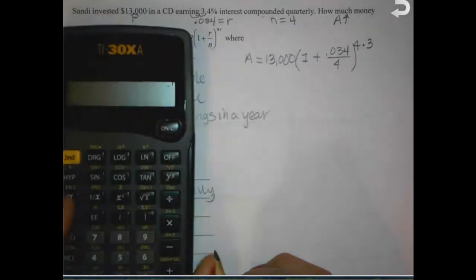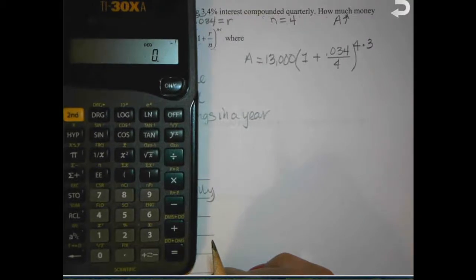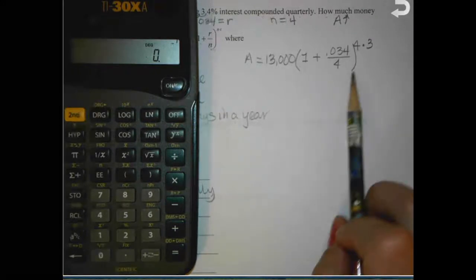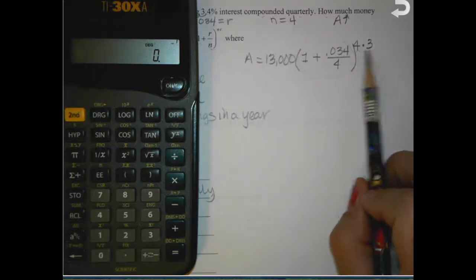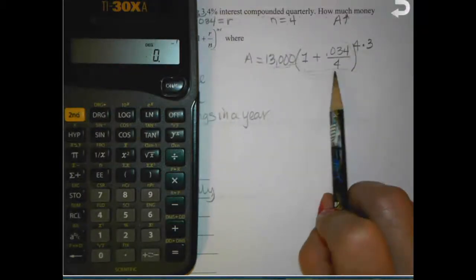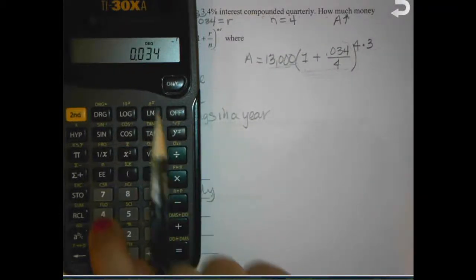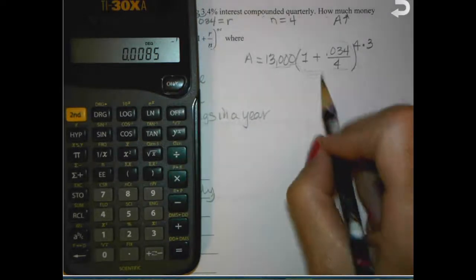Now we would like to use a calculator, and I should tell you, we have to remember the order of operations, which means that the very first thing you work on is parentheses, so everything inside the parentheses comes first, then the exponent, and then this multiply out front. So if we work inside the parentheses, we have to do the division before the addition. So let's start with the division. So we have 0.034, and then we're going to divide by 4. And if I just leave that on my calculator, I can use it here.